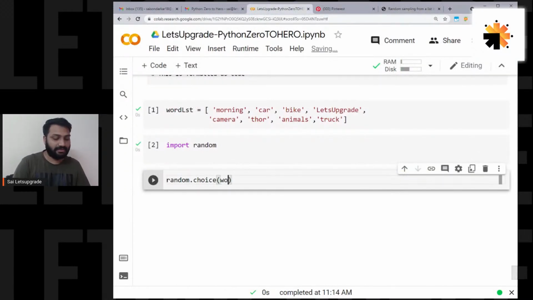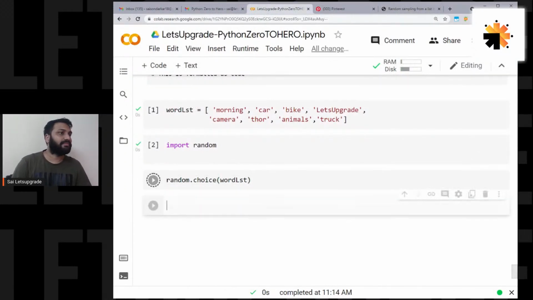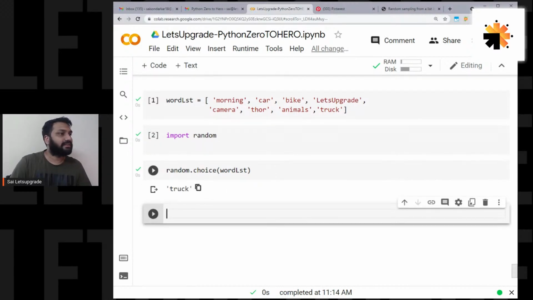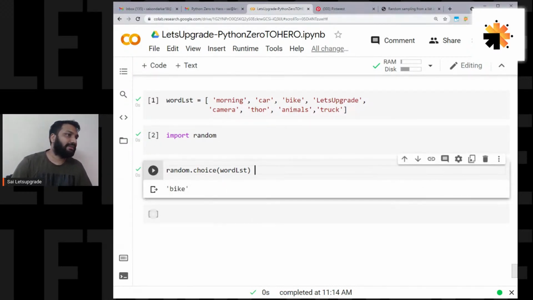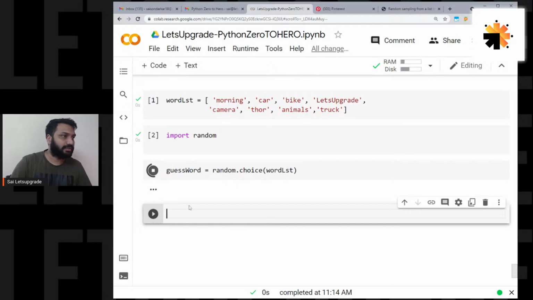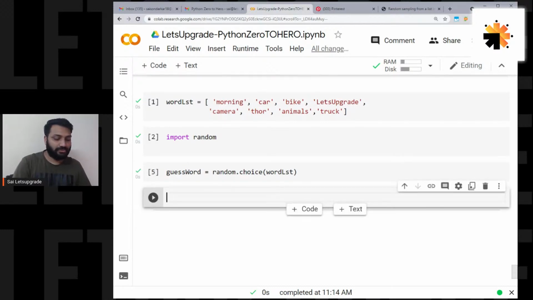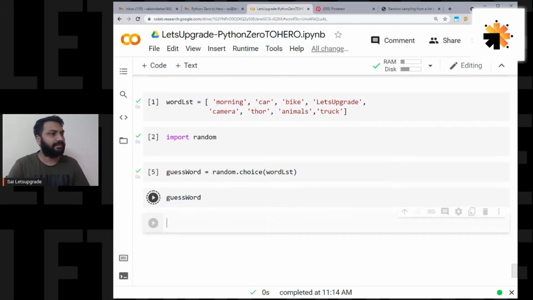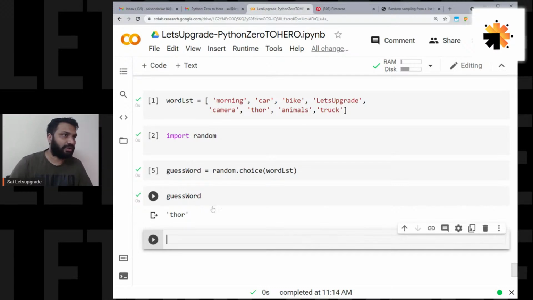Then if we give word list, you will get a particular word randomly. See this? And if you have to store this particular word, I will write guess word variable is equal to word. If I want to get this guess word, it is Thor.